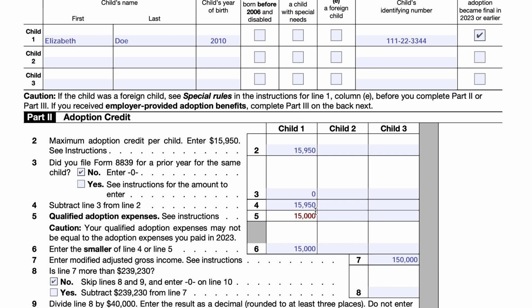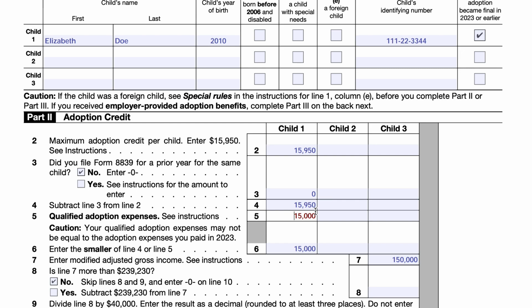Now, just a real break here. You may be in a situation where you've spent $30,000 and you decided you can claim an exclusion for part of it that your employer covered, and then you can take a tax credit for the rest. A lot of people may be in a position where they spent $15,000 and they're trying to figure out whether it would be better as a credit or as an expense that would reduce their income, that would be excluded from income.